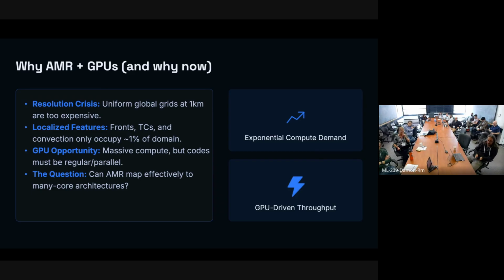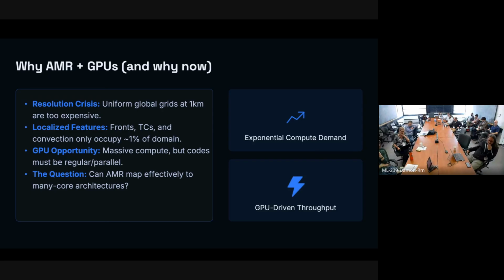So we could just refine that domain, which typically is about 1% of the domain. It's a wasted effort to use uniform grid resolution. GPUs give us an opportunity to take advantage of the massive compute available.